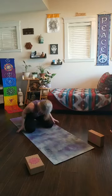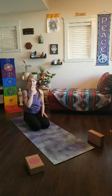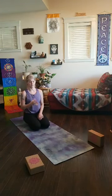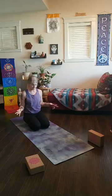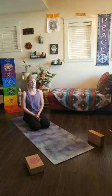Stay in child pose. We'll take one Brahmari breath so that exhalation will be a humming sound with the lips closed. Very releasing breath, so prepare to let go of anything that you like. Make it as loud and as long as you can. Deep, clearing breath in through your nose.